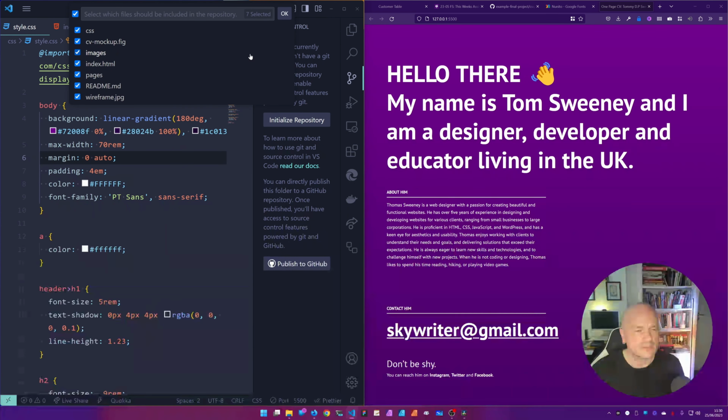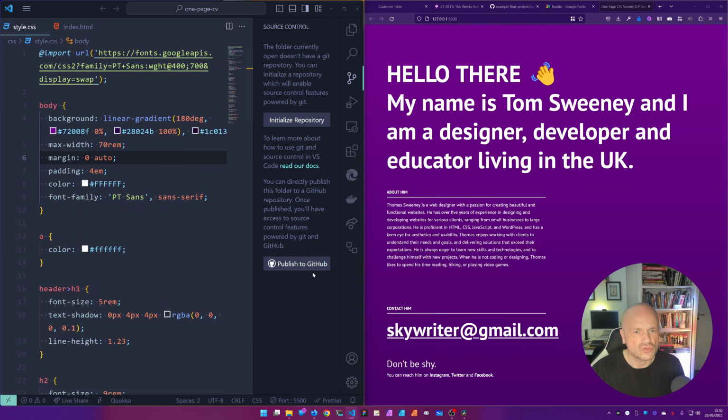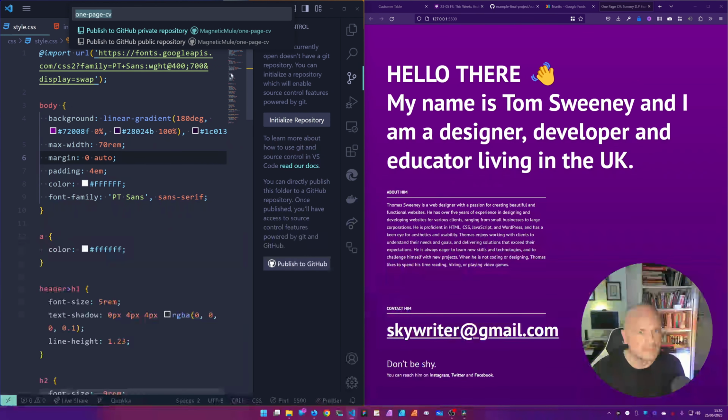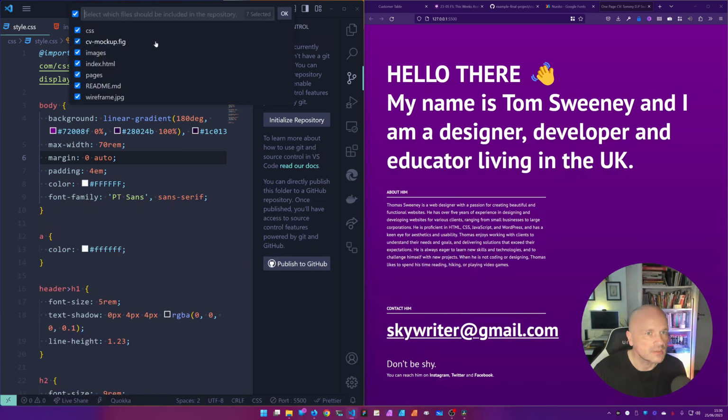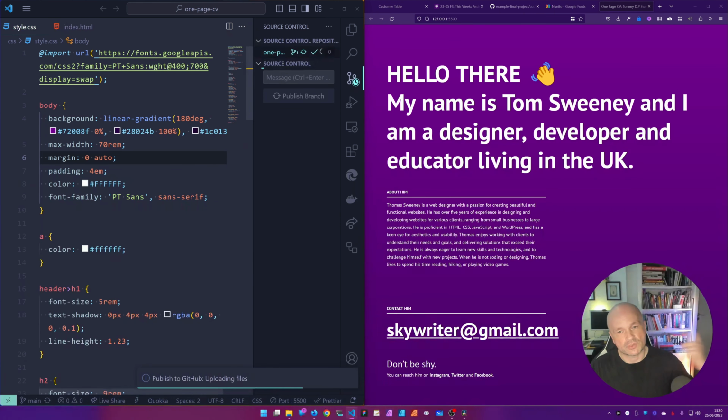In fact, let's see, I want to make sure that this is public, okay? So publish to GitHub. Ah, see, it's the second one. I hit the first one. Bad move. One-page site, Tommy, one-page site. And I want to make sure it's this second one because I want it as a public repository, not private. It won't work if it's a private repository. We want a public repository. We want everything in there. Hit OK, and it's pushing up to GitHub.